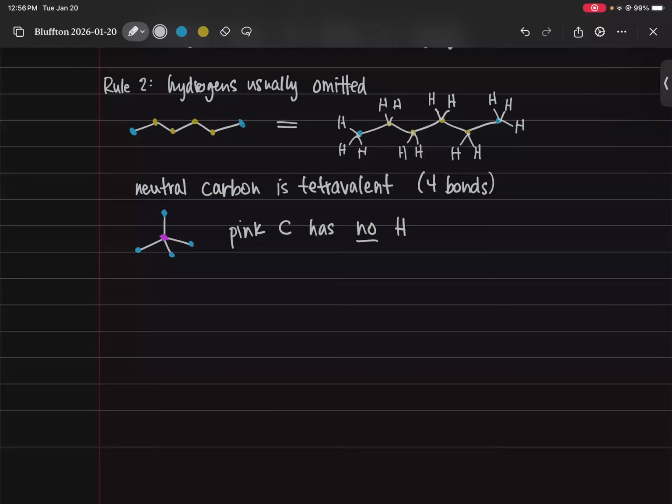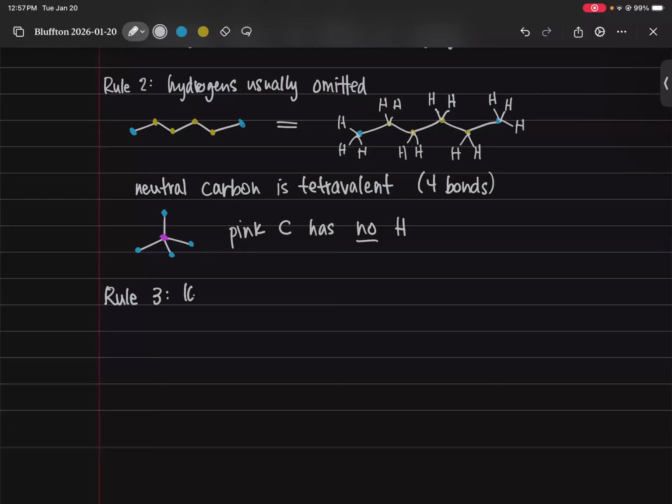Unless something else, it's bonded to hydrogen. Correct. Yeah. That is the assumption, unless you're told otherwise in the chemical structure. Okay, so those two rules kind of go with the includes and omits list that we talked about. There's like a bunch more rules, but there's some other rules that are, well, I guess they're less concrete.